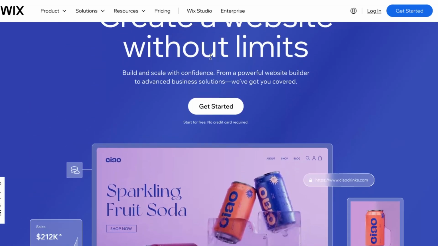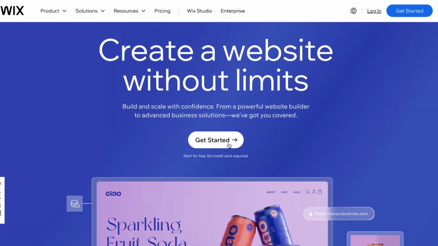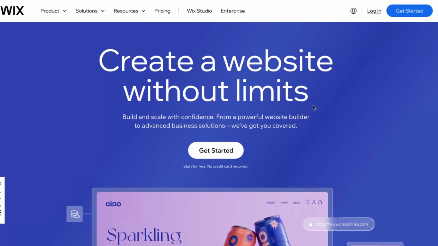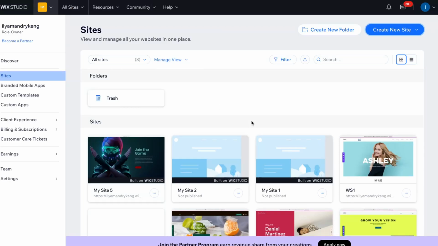All you need to do is to create an account, so click on get started here or in the right top. After that, you can easily do it with your Gmail, or you can just simply connect your Gmail to Wix, so you don't even have to create an account, nothing hard. And you can even launch your portfolio without paying. So if you don't have any price plans, we can use it even on a free trial or something like this. So we'll come to this page where we have our dashboard.